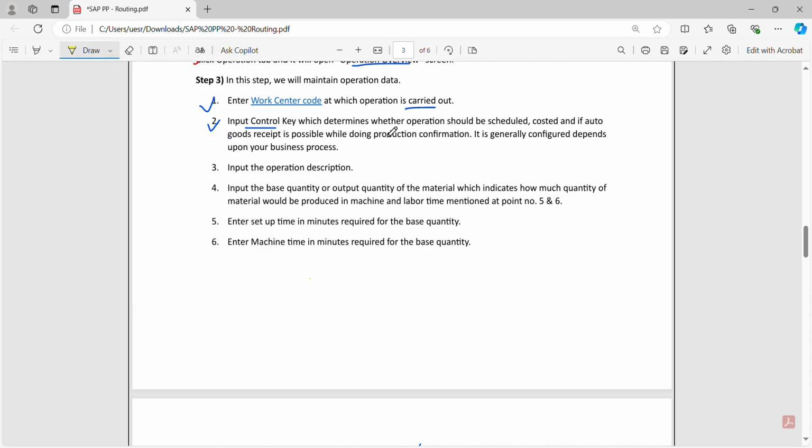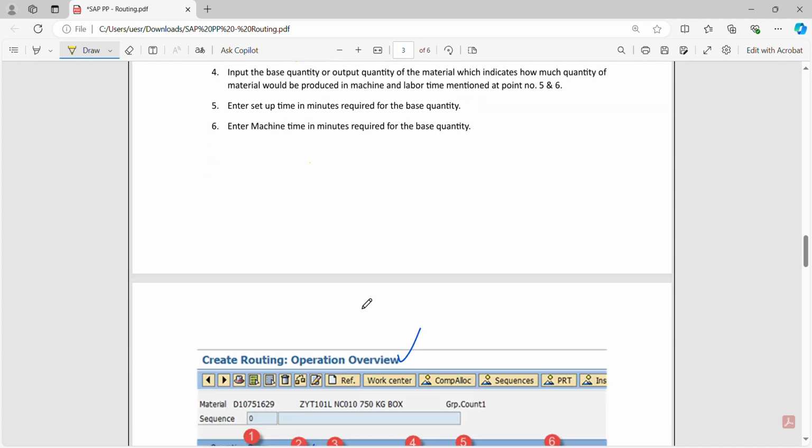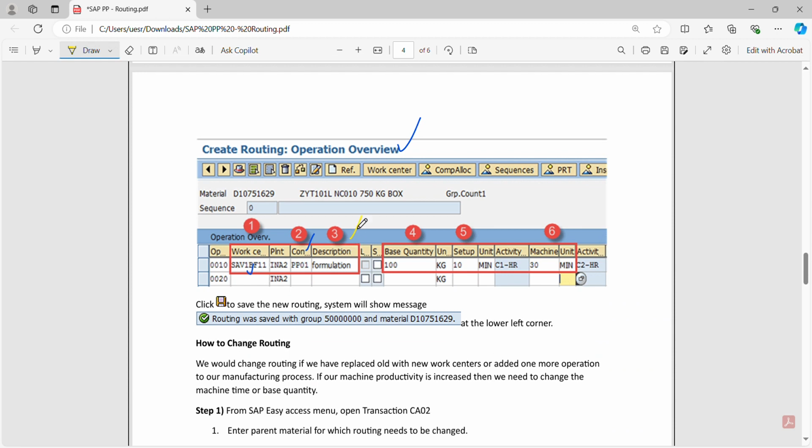This control key determines whether operations should be scheduled, costed, and if auto goods receipt is possible while doing production confirmation. It is generally configured depending upon your business process. Third one is to input the operation description. So in the third step you will put the operation description.